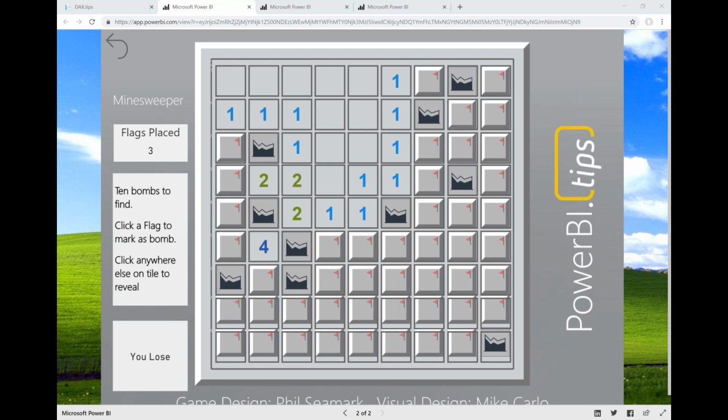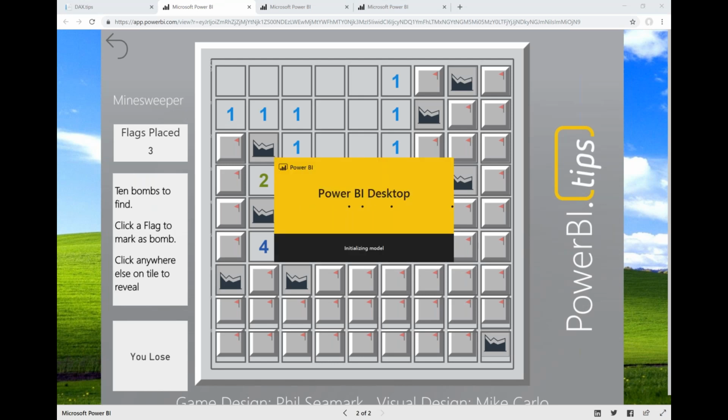And again, this particular game has a high number of objects. I used the classic matrix to control the standard matrix visual inside Power BI to do the columns and rows, but on top of every single square, I placed a Power BI button. In fact, two: one to handle the clicking to step on the square, and a smaller one in the top right-hand corner of every single square to do the flag.